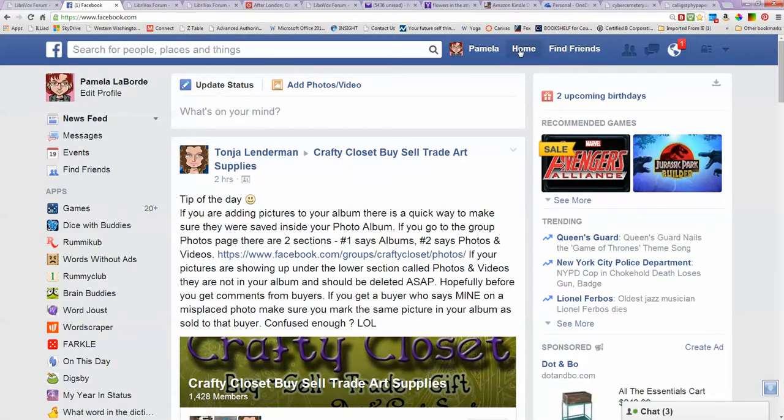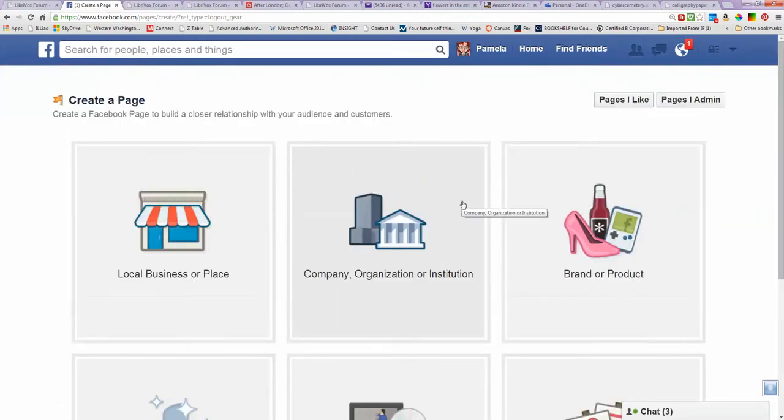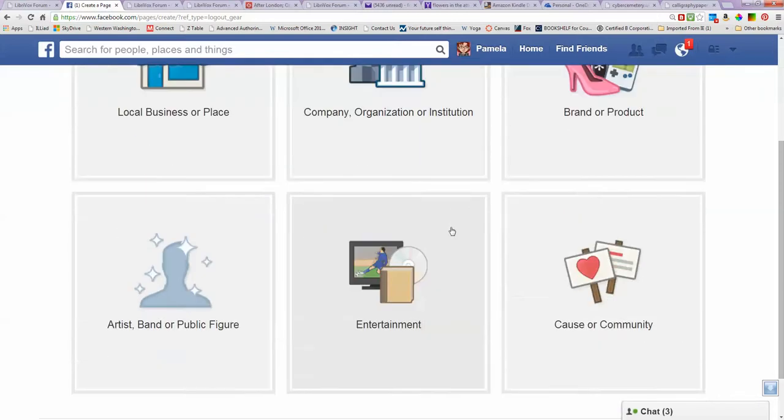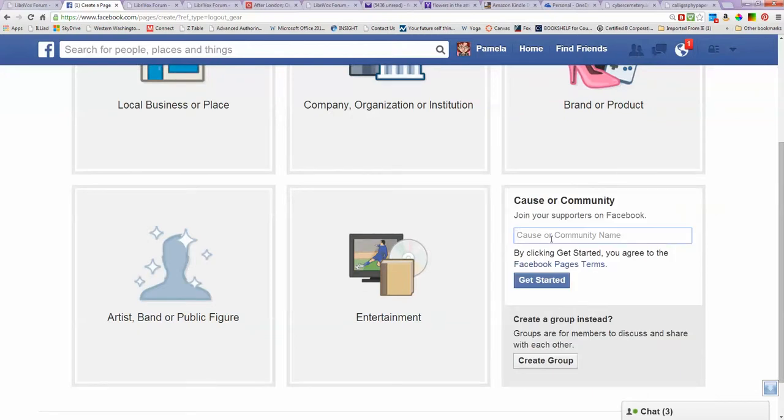Hey Ben, I'm going to show you how to create a group in Facebook that's private. Once you log into Facebook, if you click on the down arrow that's in the upper right corner, you'll see Create Page. And I looked at this before I started the video. It seems like the cause or community would probably be the best one for the Socrates Cafe. So you would just type in your cause or community, and I won't do the Socrates Cafe because that would be yours. I'm going to do the yellow-beaked woodpecker because everybody knows it needs its own page.